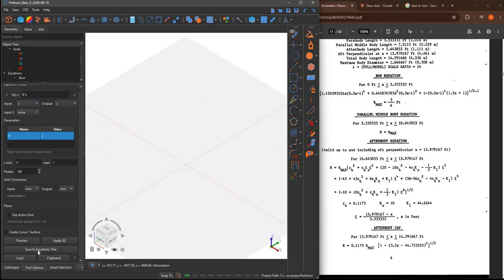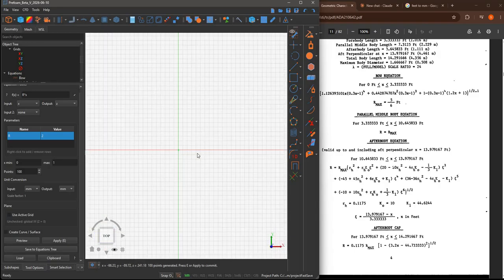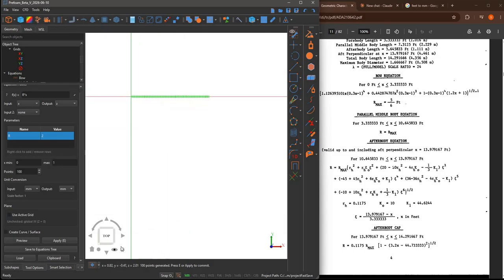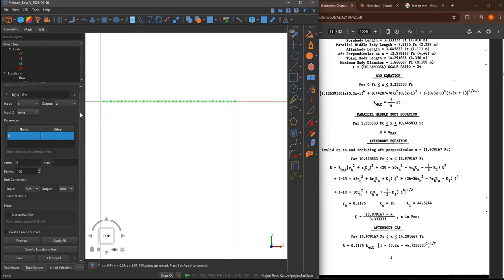In this case, if I hit on preview and zoom in, you will see the points basically. Like this.